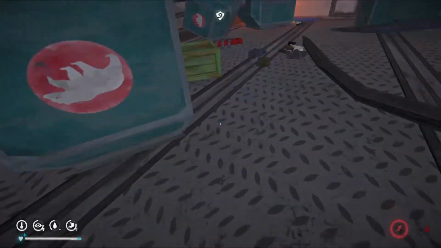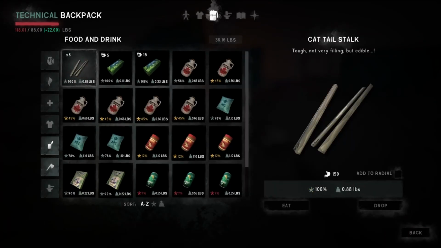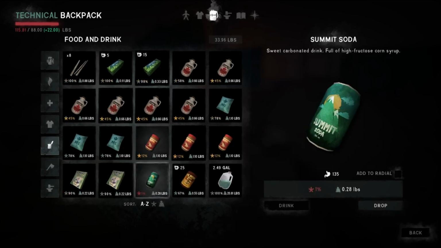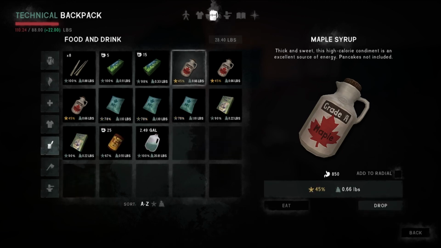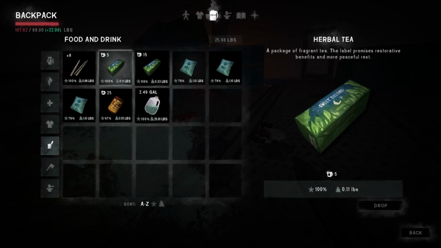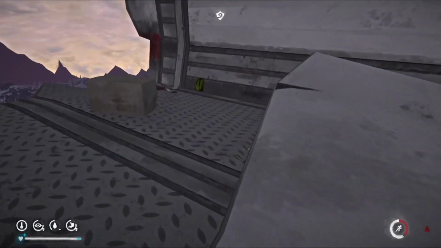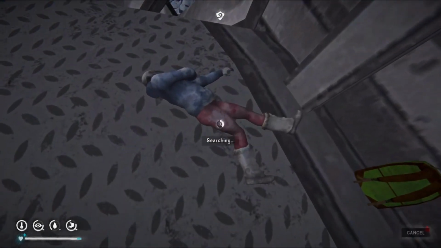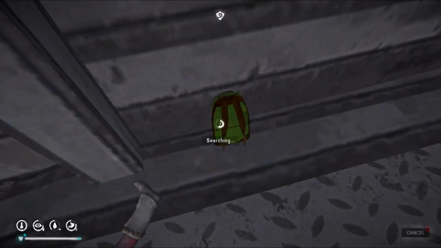Let's see. We're still really heavy. What else am I wearing? What am I carrying? Oh, it's all this food. Okay. It's all that maple syrup. Like 5 pounds of maple syrup in my pocket right now. Okay. She had the right idea. Didn't quite make it though.